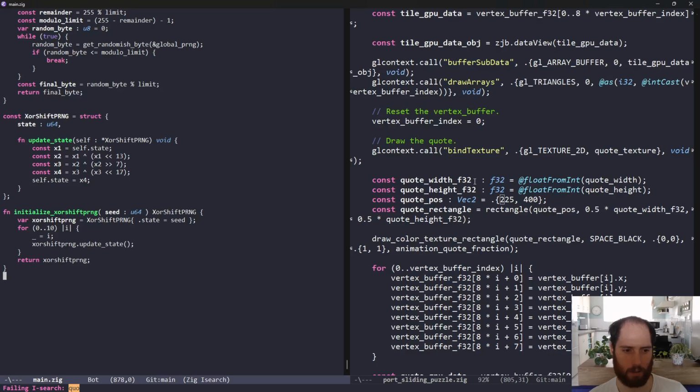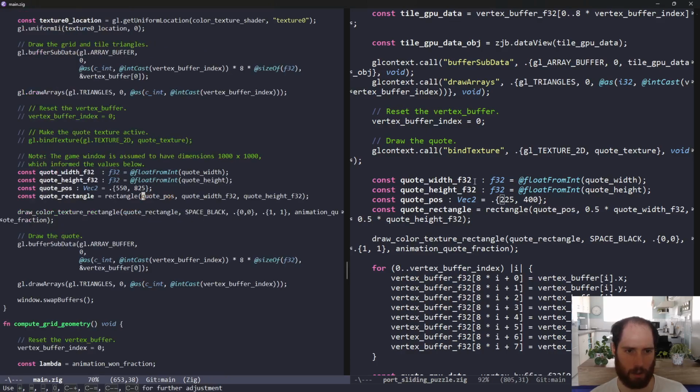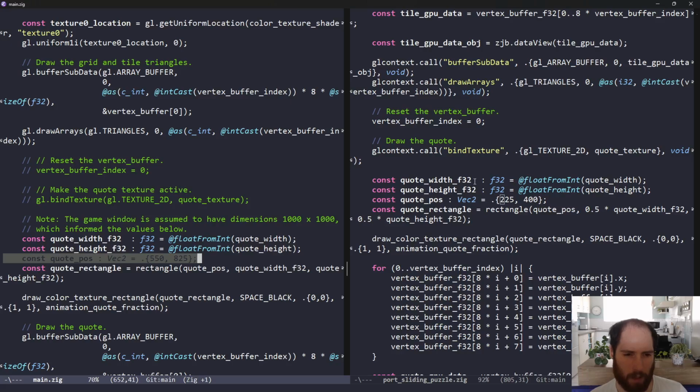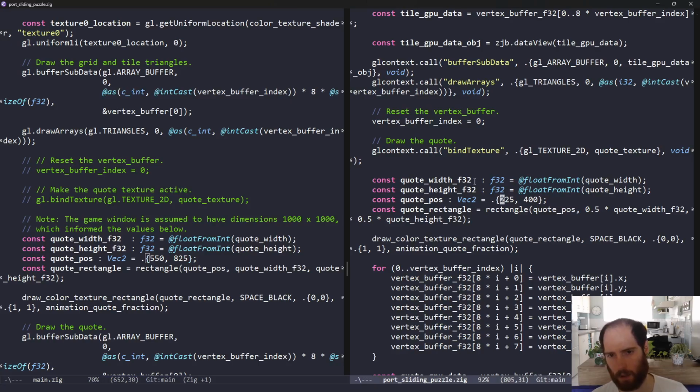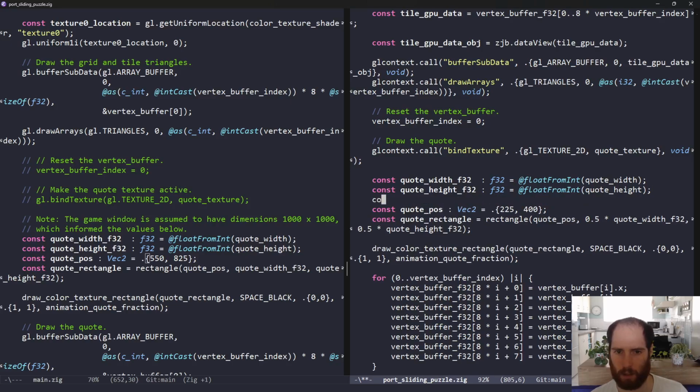In main, quote position. It was basically the center slightly shifted, like 1.1 times the center. So let's say quote pos relative.